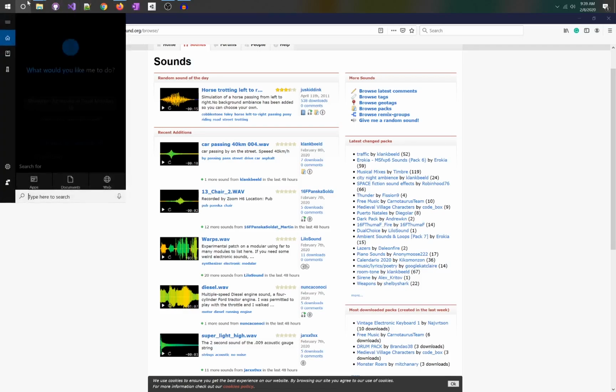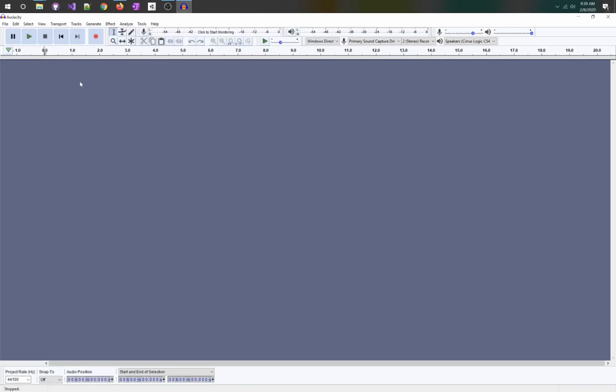The other thing I'm going to be using is Audacity. I love Audacity. Even though it is a free tool, it is a professional tool. It's something I use professionally. It won't help you do music as much as it will help you do sound effects. So this is my sound effects things. There are also other tools out there like Reaper as well that will help you do sound effect editing.